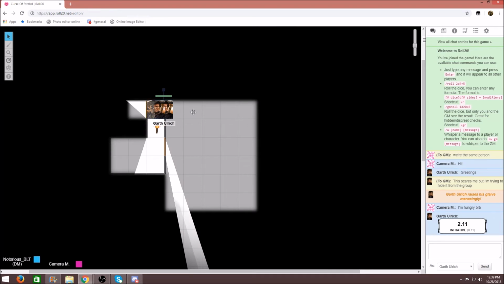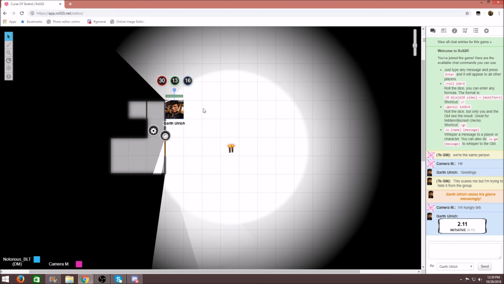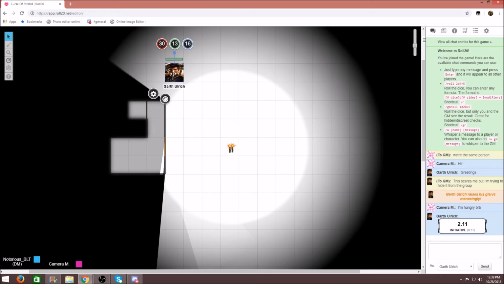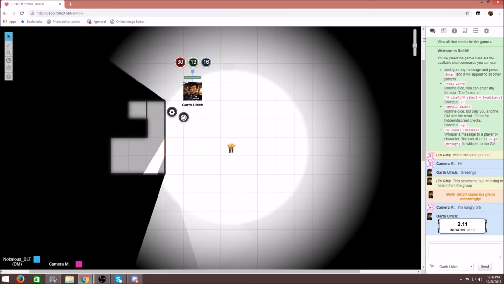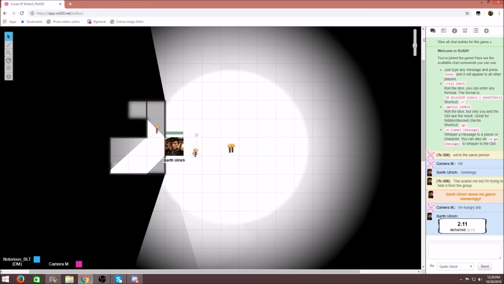Now, the nice thing is, I've set it up so that Nick cannot actually walk through walls, and also so that his sight only updates when he drops his token. So I can't move him around here and be like, oh, look at all the stuff I can see. It is only when he drops the token. I've also set up things for lanterns, and Waji, if you've got your dancing lights, I have a setup for that as well.